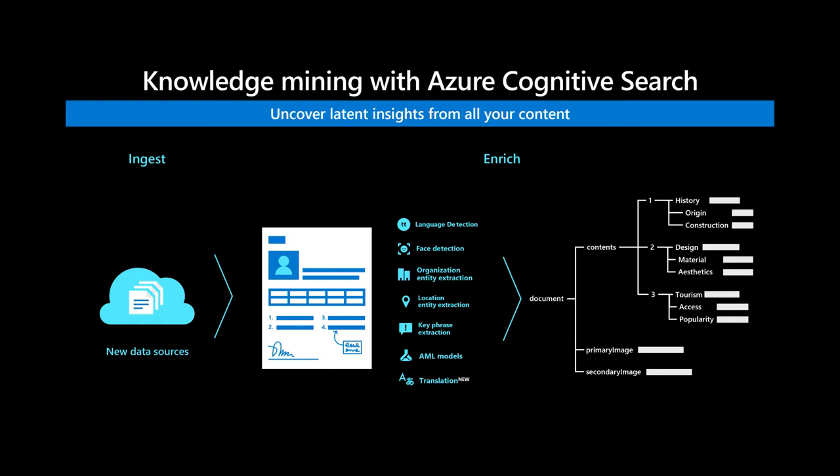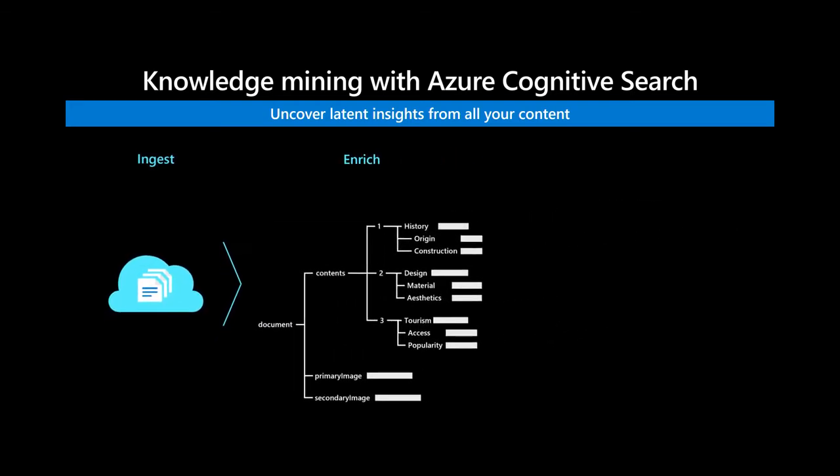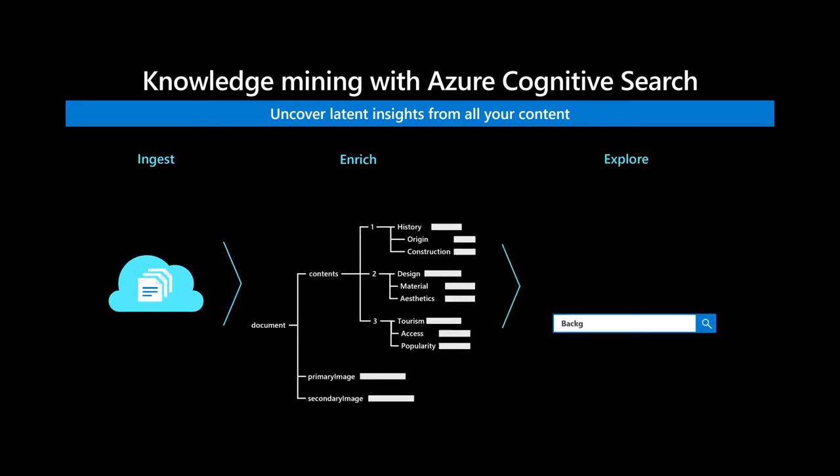So if you have got different languages and you want to bring it all in one language, it's able to do that. And once it's able to do it, it creates these relationships using a tree. And once you have this, it then highlights it into a search index, which you can then expose using your web application or something else. And what's happening here is that we have created this whole orchestration pipeline from ingestion all the way to adding all these cognitive capabilities onto your document, your content, and then being able to surface it externally to your users.